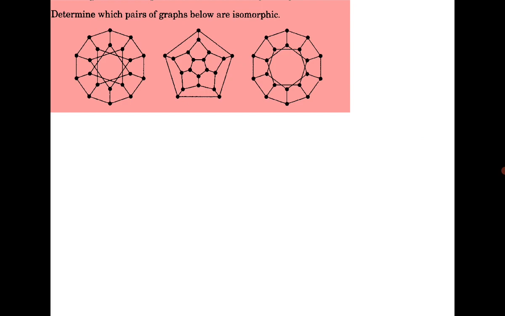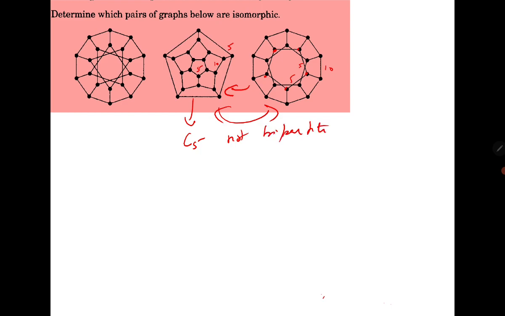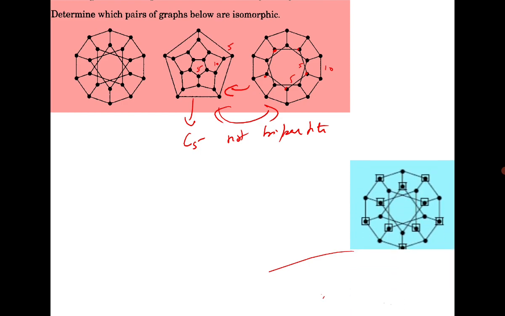Which pair of graphs are isomorphic? You can try this yourself. In these two graphs, looking at the interior, you can see a cycle of length 5, then a cycle of length 10, then a cycle of length 5 — similarly in the other graph. If you pull one of the cycles of length 5, it is exactly the same as the middle graph. However, this graph has a cycle of length 5 (C5), so it is not bipartite, whereas the first graph is bipartite — you can verify this from its partition into bipartite sets.